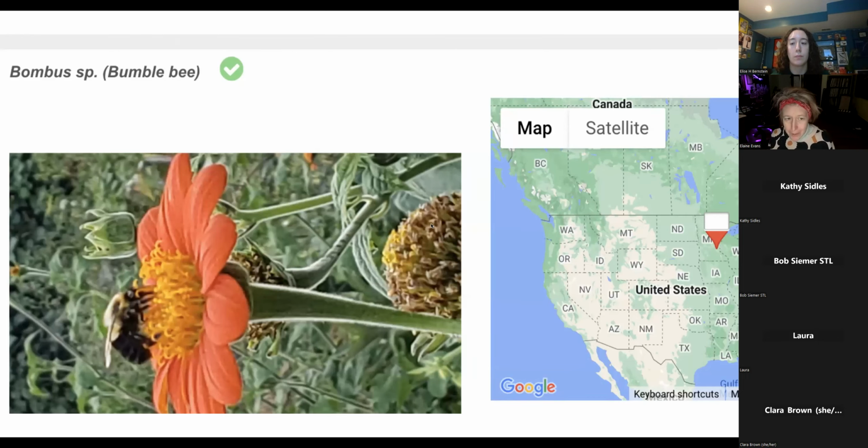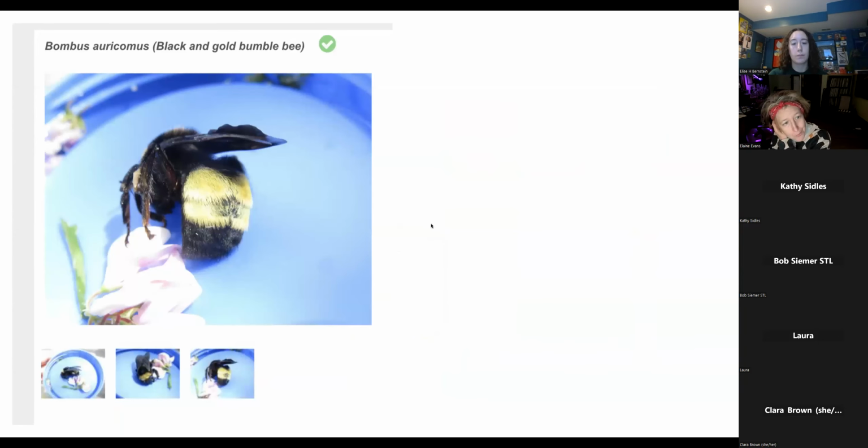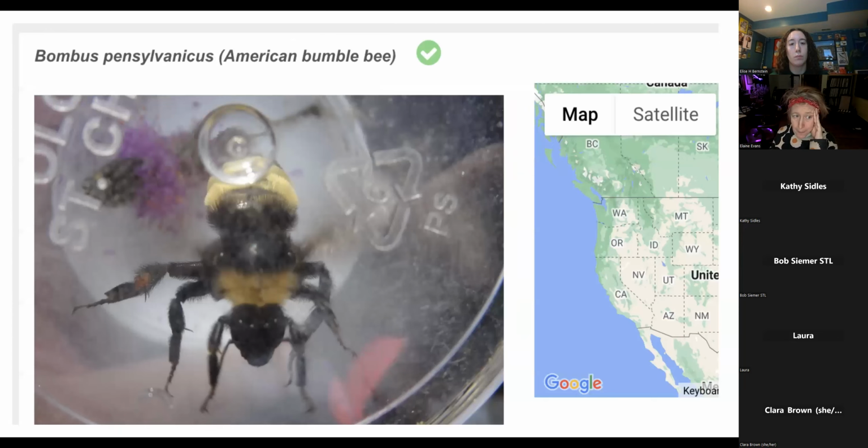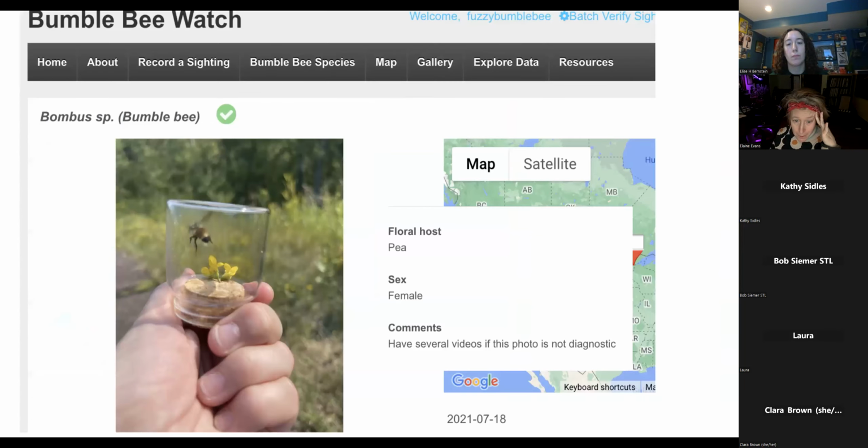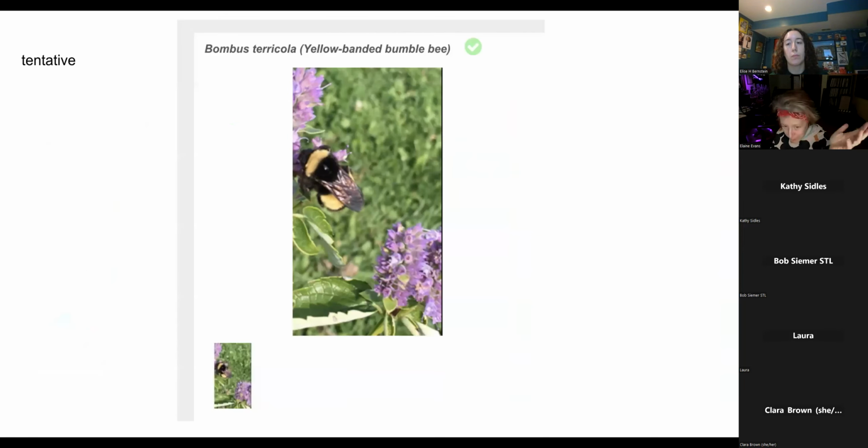I wanted to mention too, a lot of these ones that I've been going through have been ones that people are doing as part of the Atlas surveys, where people are catching bees, usually chilling them down to be able to get these photos that are really close up. Sometimes just taking them through the vials, but most of the photos I've been showing so far are ones where people are capturing the bees.